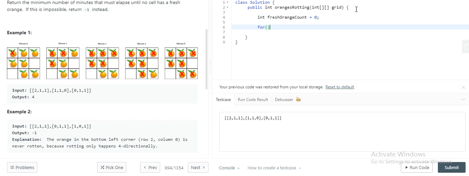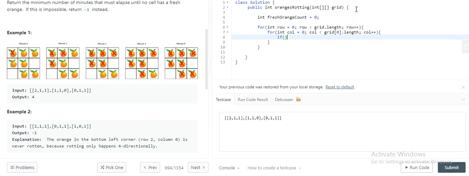Now let's iterate over the grid: for int row equal to 0, row less than grid dot length, row plus plus, for int column equal to 0, column less than the number of columns in the grid, column plus plus.